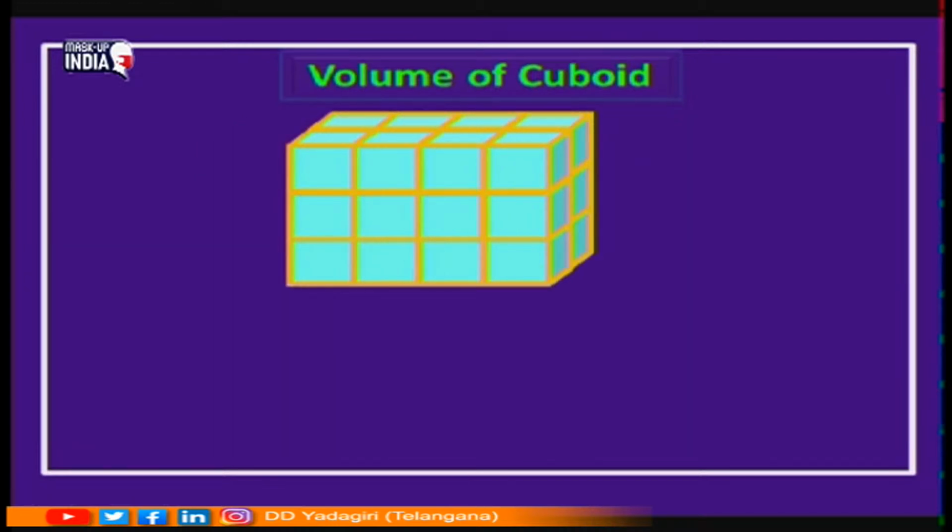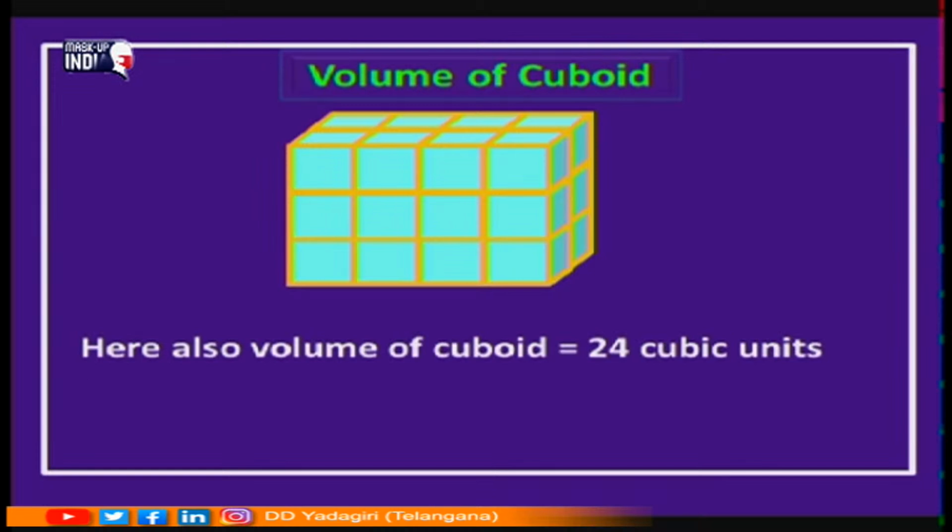Now, let us try another way also, children. Again the volume is the same, 24 cubic units, I arranged it in this manner. Here I have how many unit cubes? 4, right, and here 2. So, that means 8 plus another 8 plus another 8. So, 24 is the volume of this cuboid.